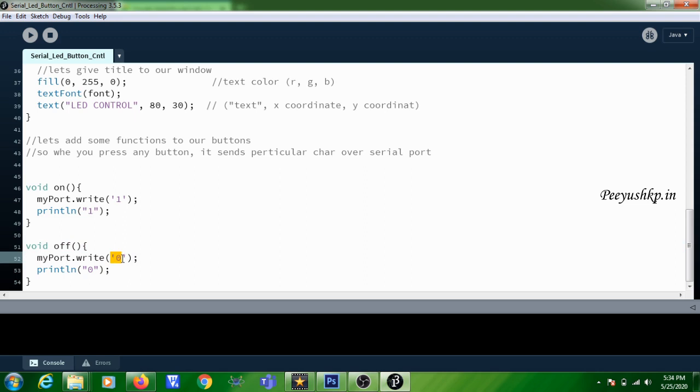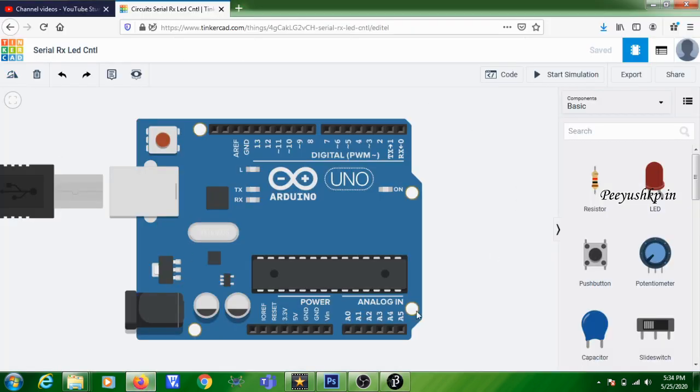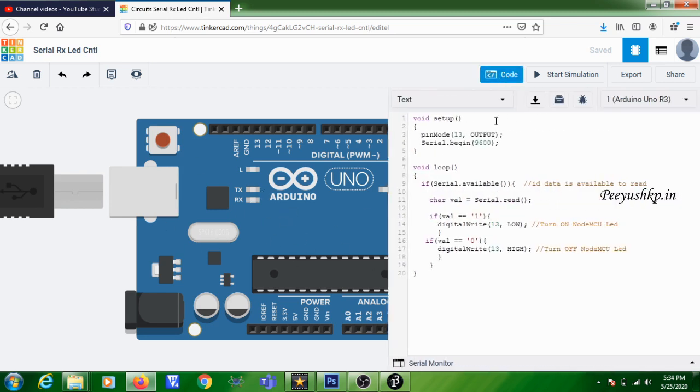So what will the Arduino do? What you should do with the Arduino that I explained in the previous Tinkercad experiment. So in the Arduino, you should have a serial reception LED control program burnt in this, right? So in the Arduino, you should have a program where it can receive the serial data coming through a serial port and controlling the LED. That program should be burnt here. So this is a code. This code I have already explained, right?